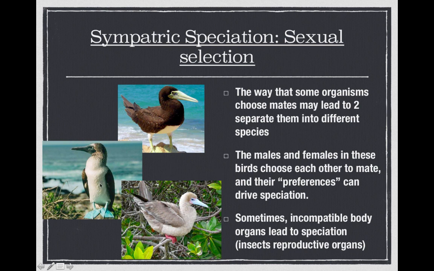So this species, for whatever reason, the females preferred blue, and these preferred kind of a yellowy brown, and these ones preferred red feet. Sometimes when you have the sexual selection going in two different directions for so long, it can actually lead to incompatible body parts. This actually happens with, I think, dragonflies. They have kind of gone through sexual selection so much that some of the males don't have the right reproductive organs to reproduce with females of the other species. And again, that goes just with sexual selection.